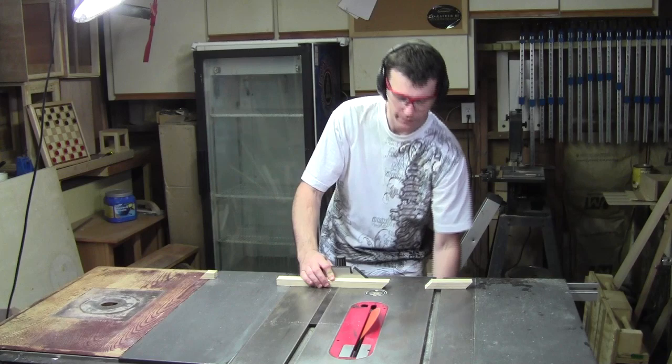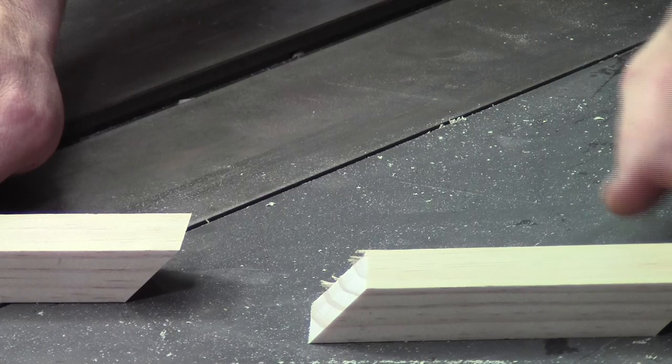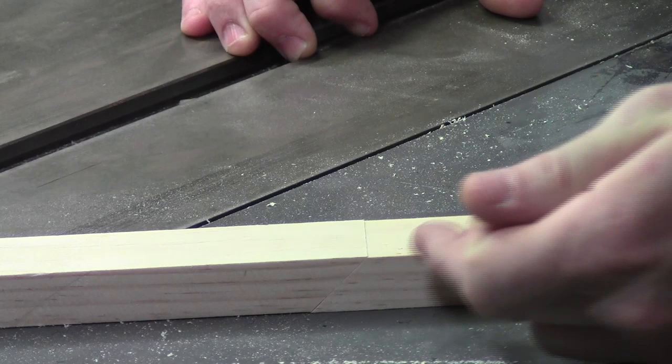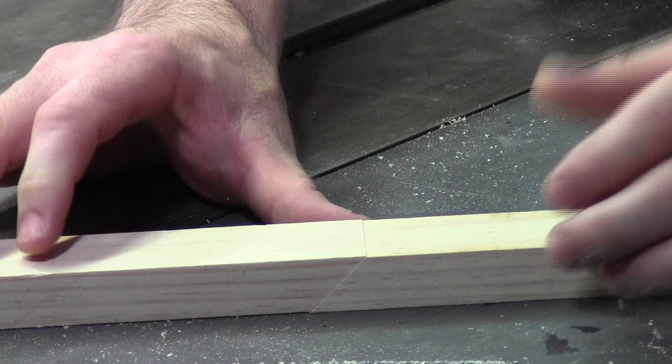Now with this small cutoff piece, I'm going to flip it 180 degrees, and then I'm going to pair up my cut. If there's any gap where this cut comes together, then adjust your blade accordingly.